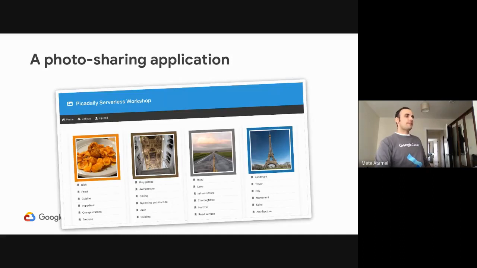In this app, users come to this page, which is powered by App Engine. They will upload a picture, and then we will extract the labels of these pictures using Vision API. All the labels that you see underneath the pictures are actually extracted by Vision API using machine learning.